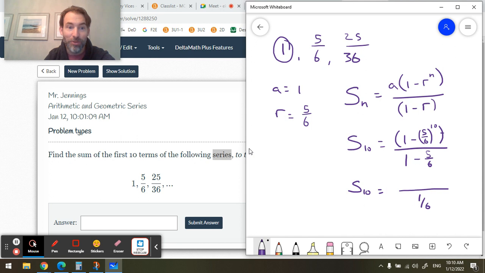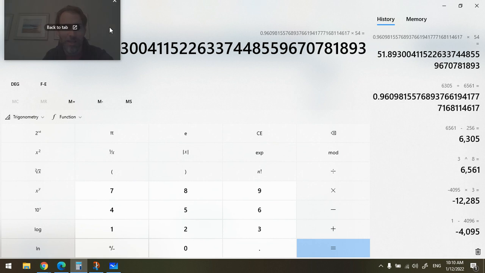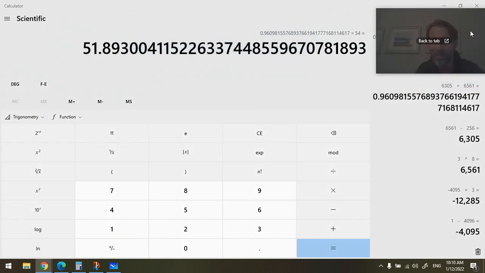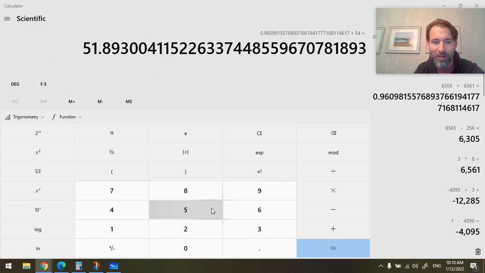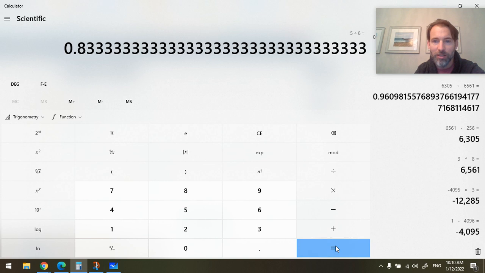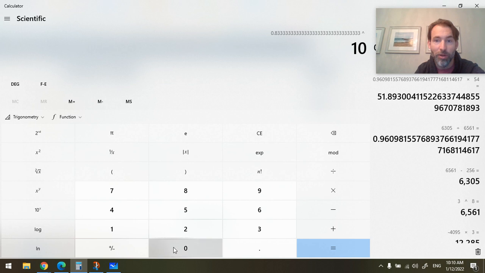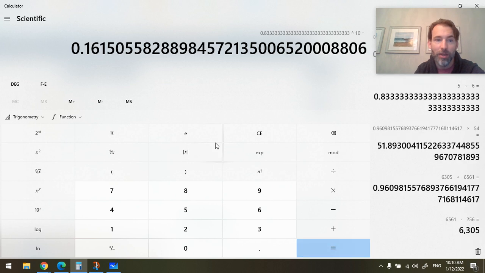At this point, we're going to do a decimal approximation. They want it to the nearest integer, so it's to the nearest 1. So let's go ahead and do this in the calculator. My face keeps on finding a way to be in the wrong spot. 5, let's clear everything. 5 divided by 6 is 5 over 6. That's this number. I am going to take this number and raise it to the power 10. It's going to be a very small number. Equals. Okay. Well, it's not very, very small. I thought it was going to be a little smaller than that.